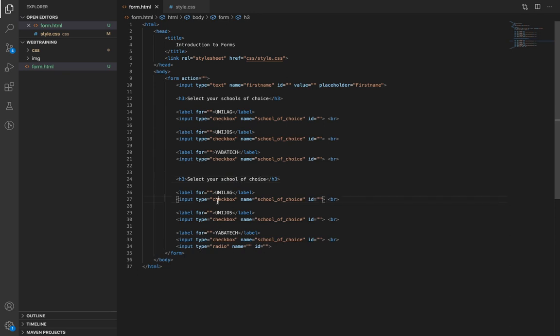So the same options, but now instead of checkbox, I would have radio. Change the type from checkbox to radio. So I'll take this off, so it's school_of_choice, then this just one singular.